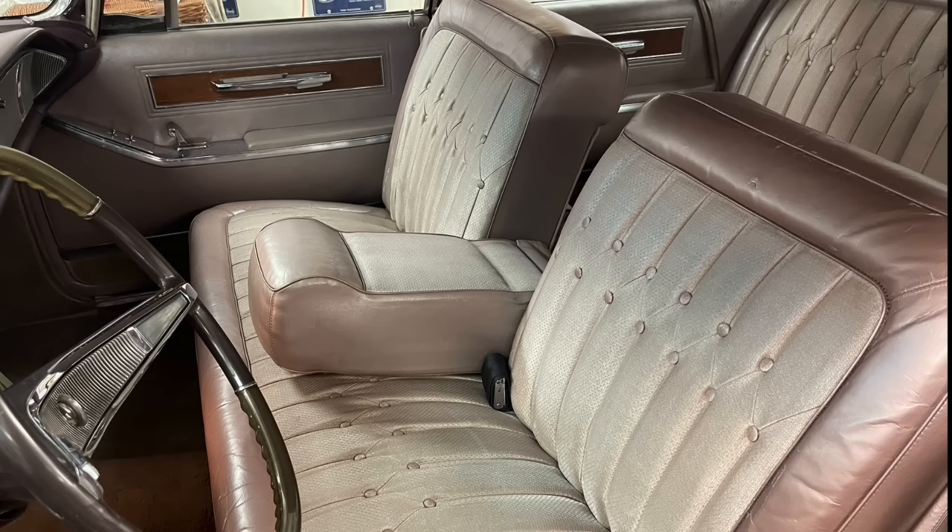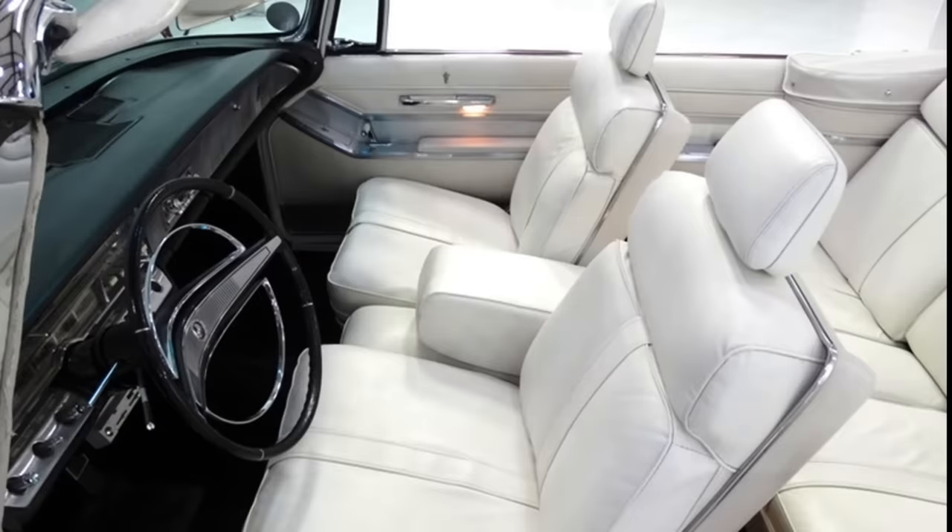Irrespective of which Imperial you got, Chrysler's attention to detail was just amazing. There was no plastic in these interiors, aside from elements of the steering wheel — everything was really die-cast metal: all the door handles, the switches, the door pulls. They really did a nice job with the lighting; there are lights incorporated into the door handles that would illuminate the door panel. This Imperial also had pockets in the doors — you could flip them up and put whatever you wanted in there, maps, etc. It was an overall nice touch that would continue on the Imperials for years, which Ford would actually borrow back on some Lincolns in later years.